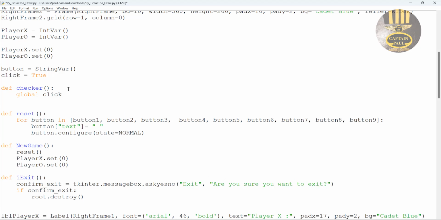Now, using an if statement, if button, and let's say the text content on it is equals nothing. So let it compare to nothing.